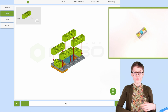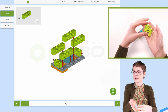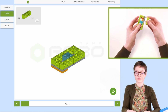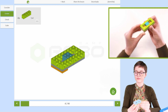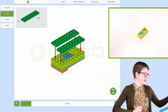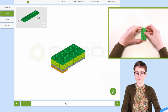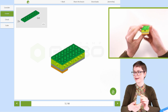Okay, this time we need 4 Technic bricks of the same type. They should all be 4 studs long. Next, this time we need 2 plates. The longer ones. And I bet that they should be right on top. Right here.